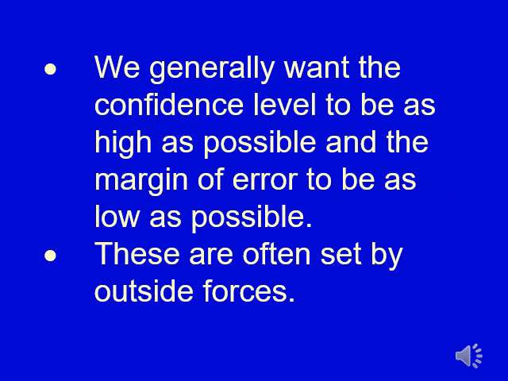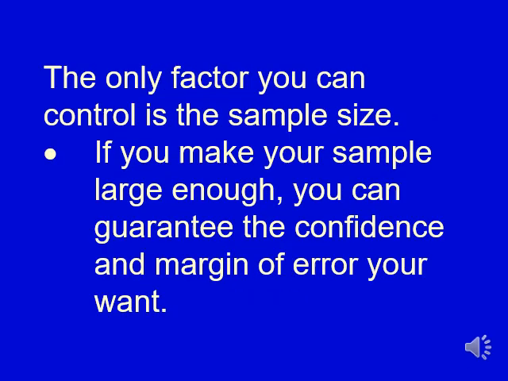Most of the time, we want the confidence level to be as high as it can possibly be, and the margin of error to be as low as it possibly can be. Sometimes it's outside forces that tell you what those have to be, and they just say, make this happen. Well, that means the only thing you actually have control over is the sample size. If you do make a large enough sample size, you can have any level of confidence and any margin of error you want. If you wanted to have 100% confidence and be absolutely right on the money, you'd have to have a sample size that was as big as a census.